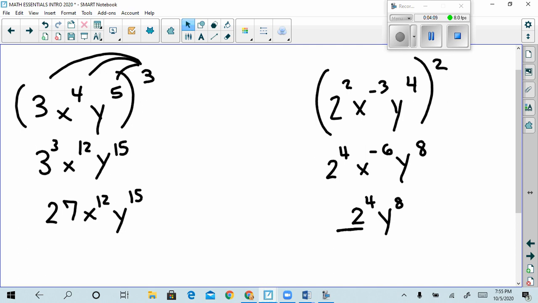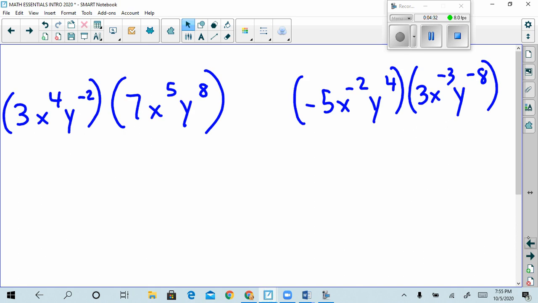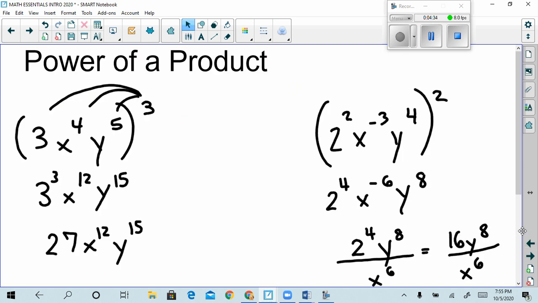If any of this needs more work, we will definitely be doing more. This was just a little hint on some of the rules that you've learned in the past. Now I still have to address those negative exponents with a little more detail, as well as the division. But I think that I will stop at this point and we'll go over some in class. I'll see you later.